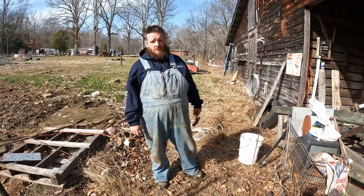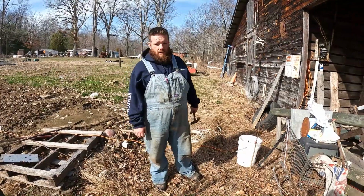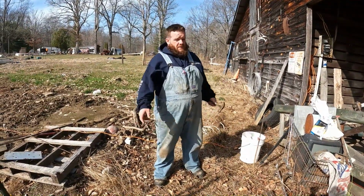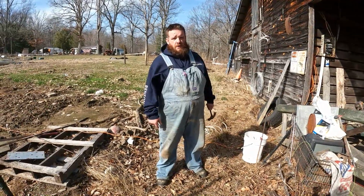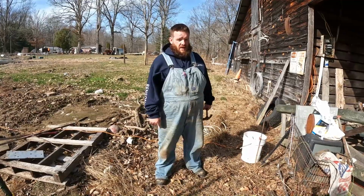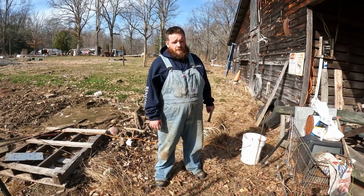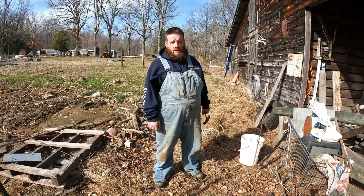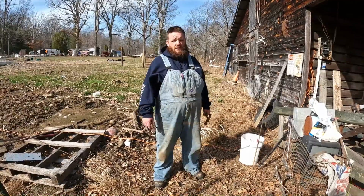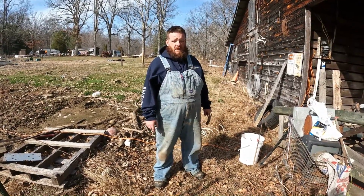Hey, you guys been watching along with the pig buildings, pig lot building and the house, and since we put the fence up, now we're hooking up the fence charger, just putting the finishing touches up. I had to run to town and get me a new ground rod because I couldn't find my old ground rod, and then as soon as we walk down here, we find it. But that's the way it goes. This is probably going to be a better ground rod system anyway.